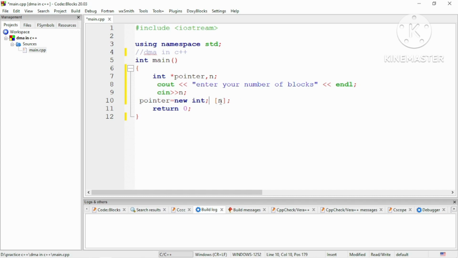But if you want to create an array of integer type data at runtime, we must use this concept.